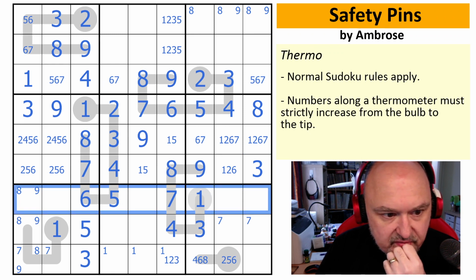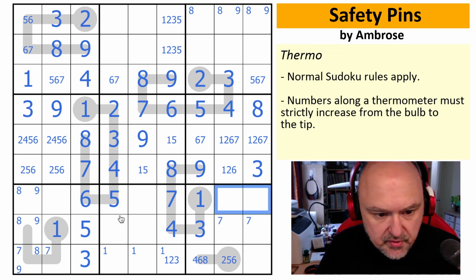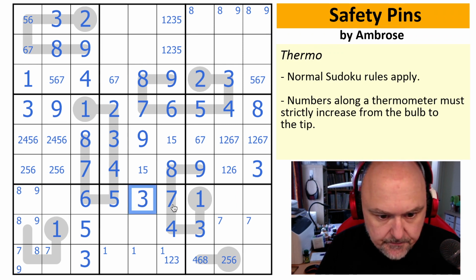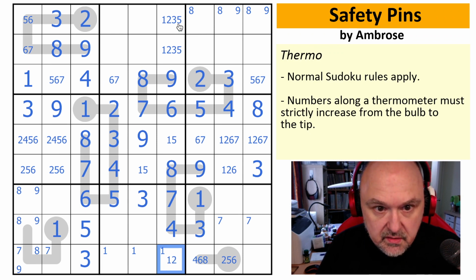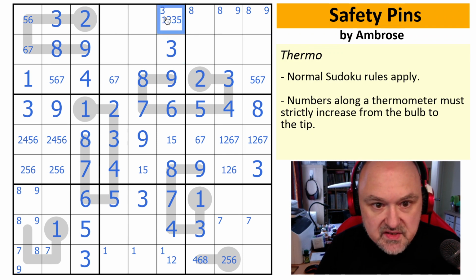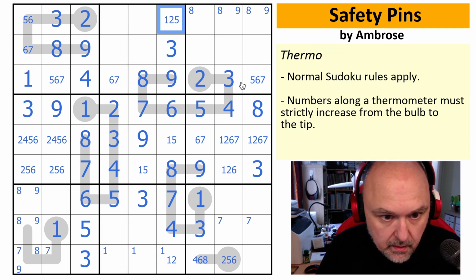Three in row 7. There's already a 3 in box 9. I can't put it there. And there's already this is a 3. So this is not a 3. Puts a 3 up here. That 3 is knocking it out of that one. That's a 3. How did I not see that? I know how I didn't see that. I didn't look for it. 3, 3.